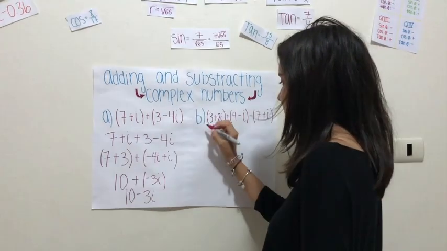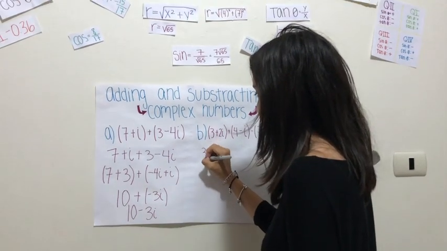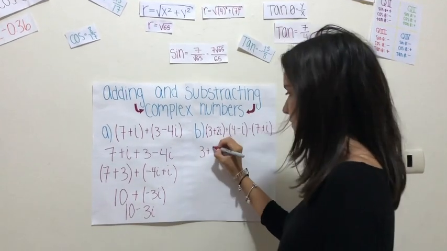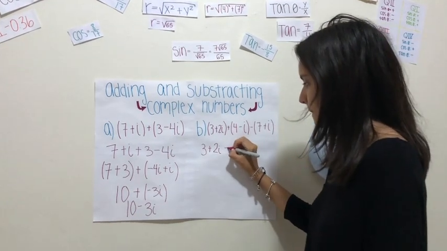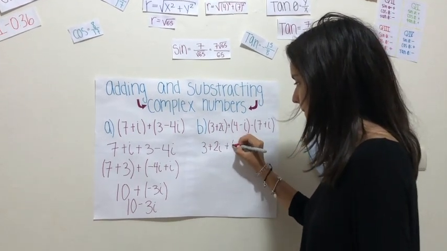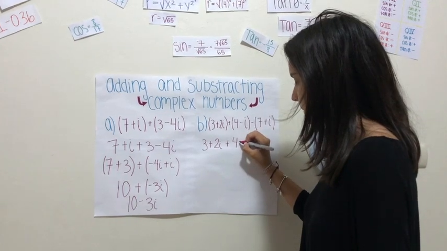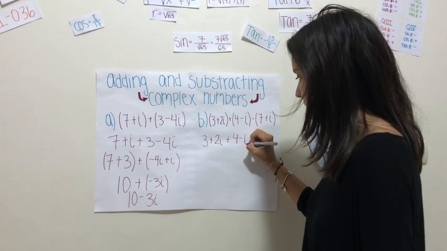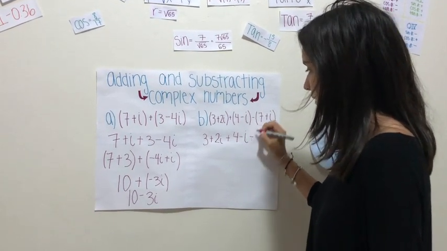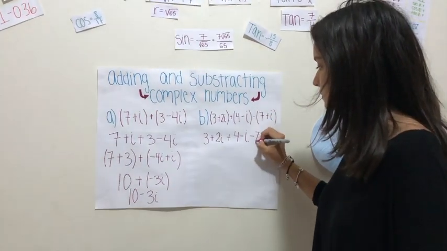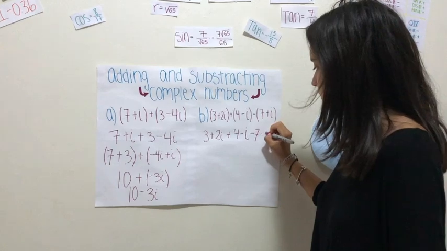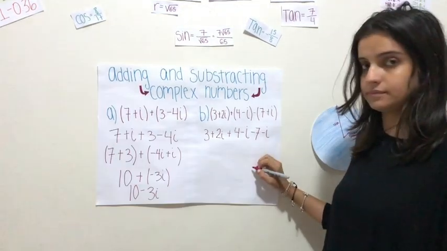We're gonna continue to subtracting and adding in the same equation. First, you remove the parentheses, taking into consideration the signs of the numbers. Here we can see that since it's a subtraction, you have to take into consideration the negative sign and put the 7 negative and the i negative as well.